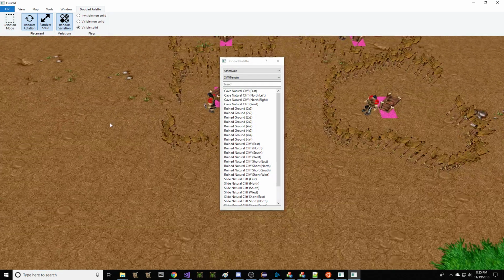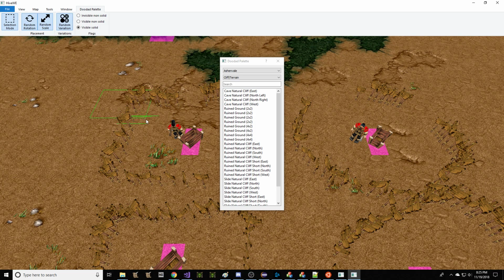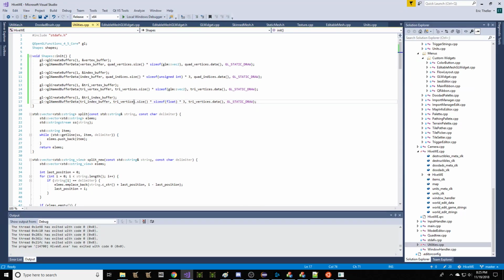I just had this weird feeling that I'm not correct in whatever I just changed. So the size of float is not really correct. It used to be size of integer times 3, and now it's size of float times 3. This one's just doing a size of a vector. That's okay.